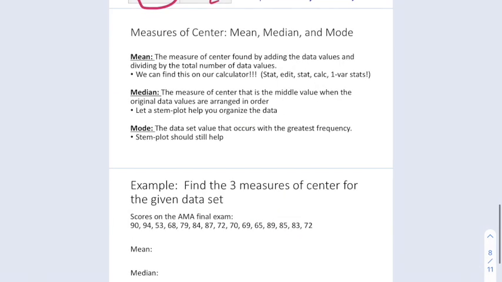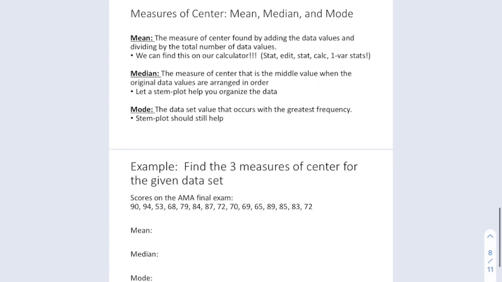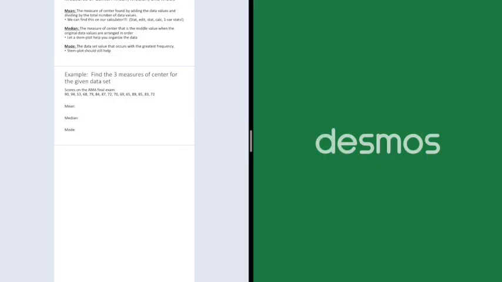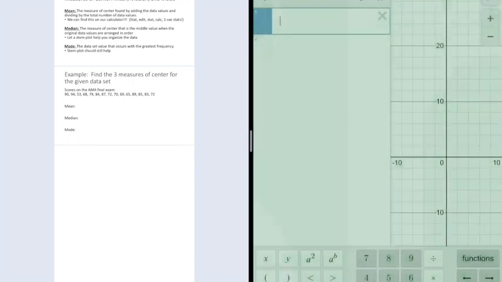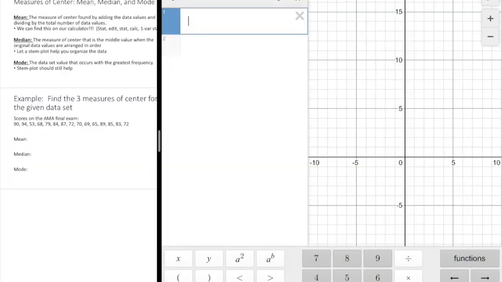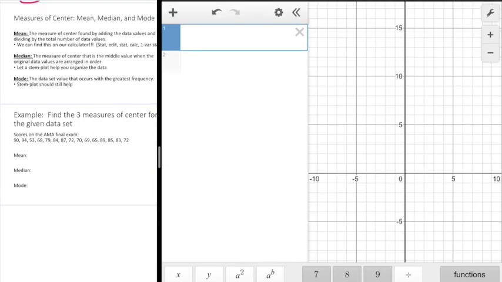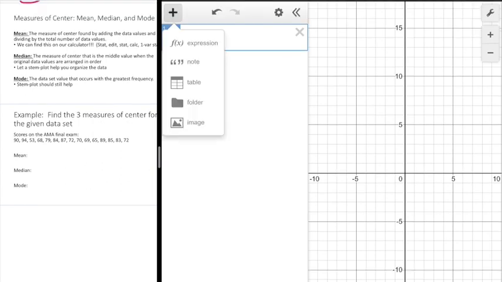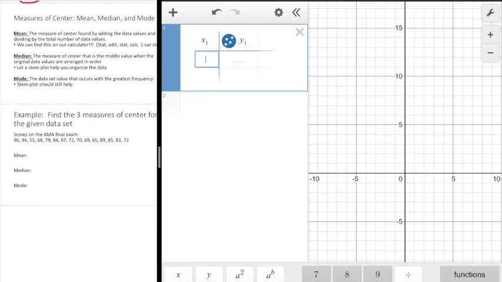Now, we're not going to spend long talking about mean, median, and mode, as you've definitely learned this before in previous math classes, but make sure you look over these notes, and I will show you really quick how the calculator can help us. I want you to make sure you have the Desmos graphing calculator installed on your iPad. Now, using this app, it's really easy to find things like mean, median, and mode. I'm going to start by adding a table, and then I'm going to put all of my data in the X1 column.